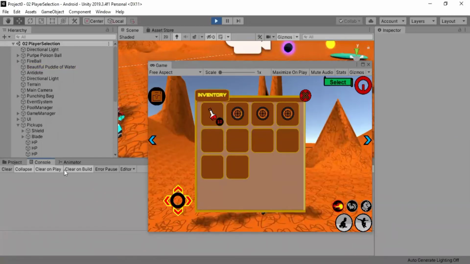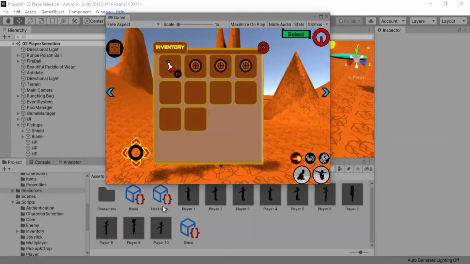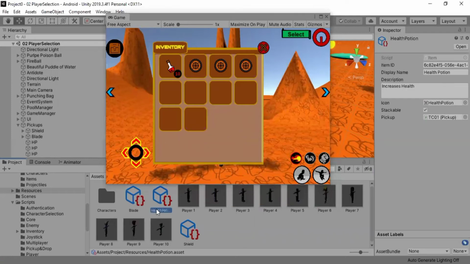Oh, before that, I have just added a new scriptable object, health potion. So if you don't know how to create a scriptable object, go back and check out my video on making scriptable objects. And that's how we made the blade and the shield. So if you have been watching the series on the inventory item pickup, you should know this, and you already have a scriptable item.